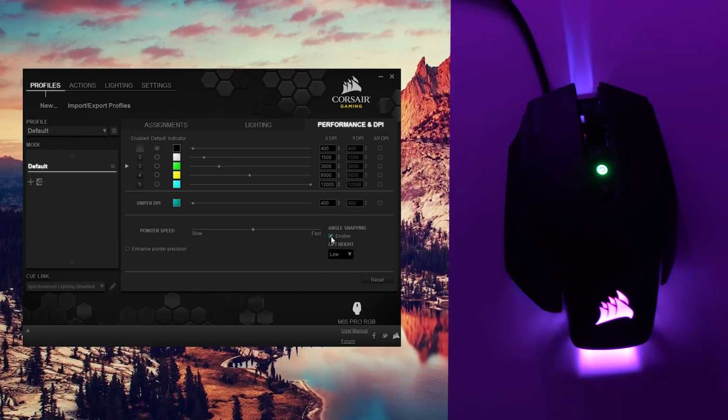I do wish you could choose to have the DPI toggle go on rainbow breathing mode, but it's not a big complaint. Corsair also includes pointer speed and angle snapping settings, as well as lift-off distance control. I would have liked to see more detail than just low, medium, and high, so that those who lift their mouse a lot could have full control, but at least it has something.